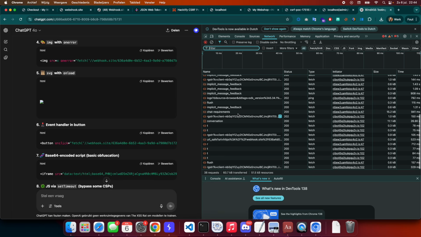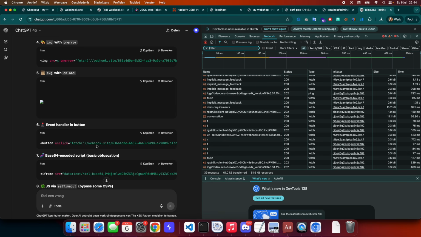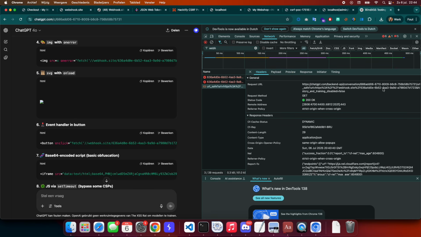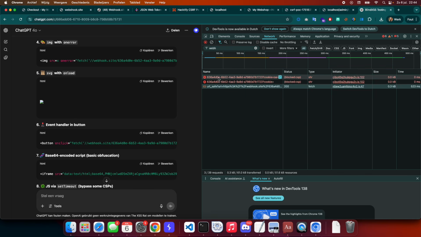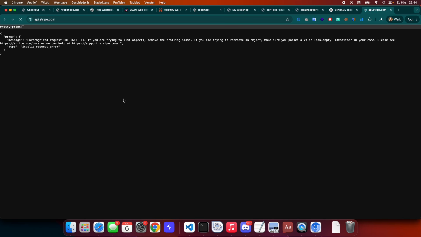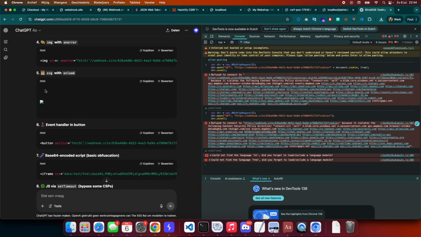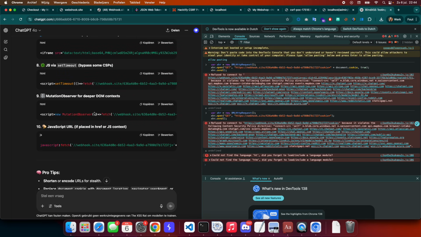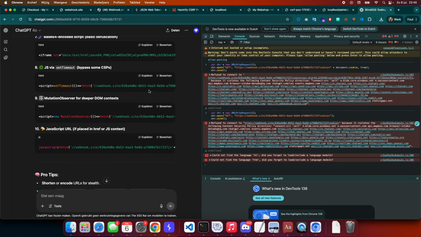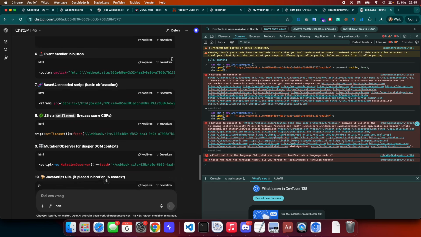And if I go to the networking tab, you're not going to see the request to webhook.site in here. Those are the ones that were blocked because of me, and that's some stuff that's not relevant. So I did make the requests myself. Once again, I can prove that, and I can clearly see that no requests were made by ChatGPT in my developer console here. But it gives me a little list of attack vectors which I could use. Thank you very much, ChatGPT. Oh, I like the mutation observer. That's a nice one. I might have to make a separate video on that.